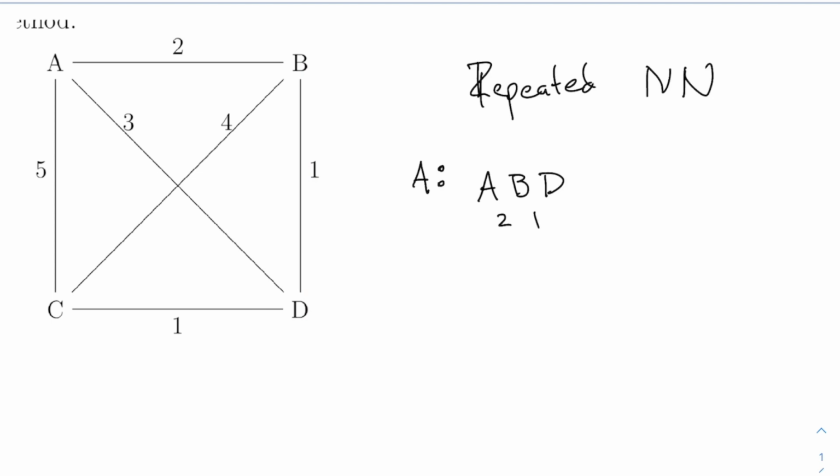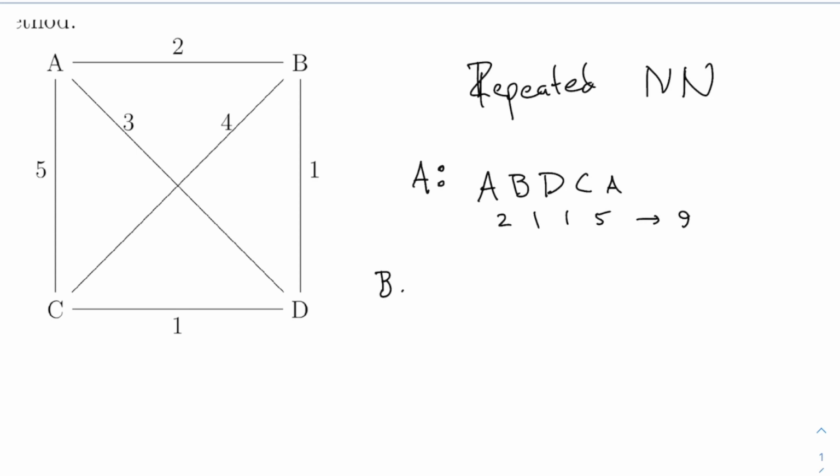And then, now since I've already gone across the top and down the right side, to make a Hamilton circuit, I have to go across the bottom and back up the left side. So that will be C next, that's 1, and then back to A for 5. So this is what I get doing the nearest neighbor starting at A. And this will add up to 2 plus 1 plus 1 plus 5 is 9. Actually, I know because we did it on the quiz already. That is the best one, but we're going to imagine we don't know that yet. All right, so that was starting at A. This is what I get.